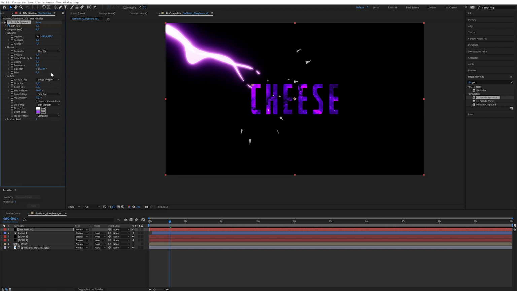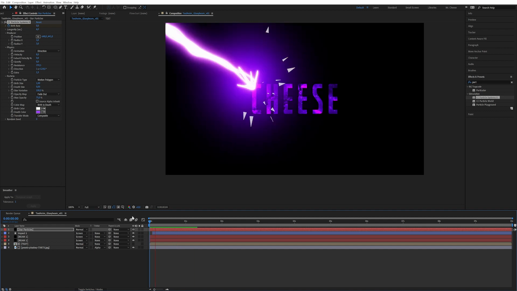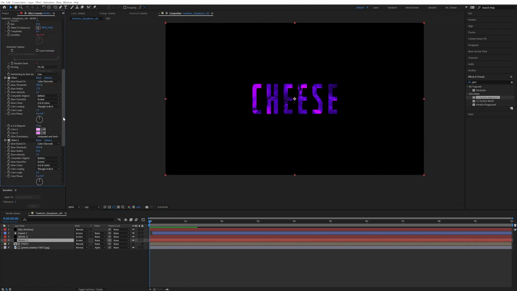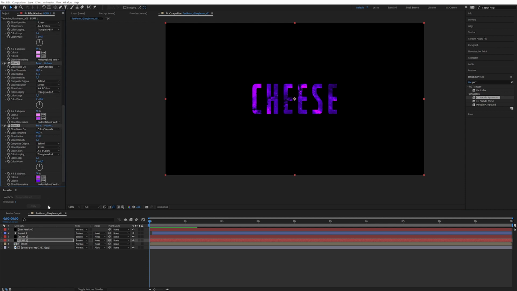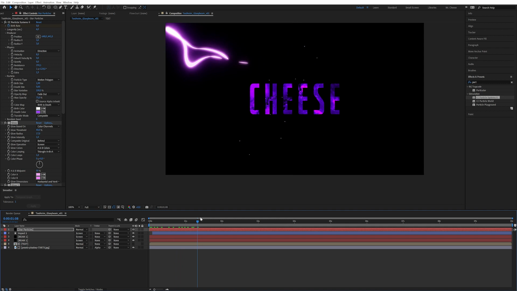And now we're going to play around with the resistance and the velocity. So I'm going to crank up the velocity to like 8. And then I'm going to increase the resistance until they hang in the air quite like this. So it hits and then they just go really slow after they've hit, something like this. And we can even apply the same glow from the beam once again, because that glow is just plain sexy. So paste. So see, already now we're starting to get some impact here.